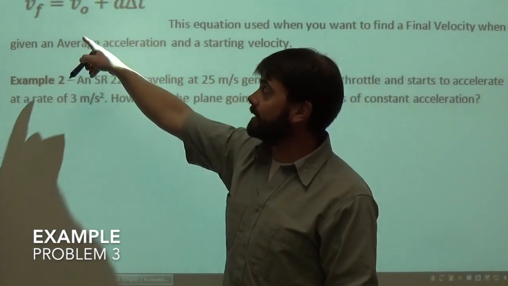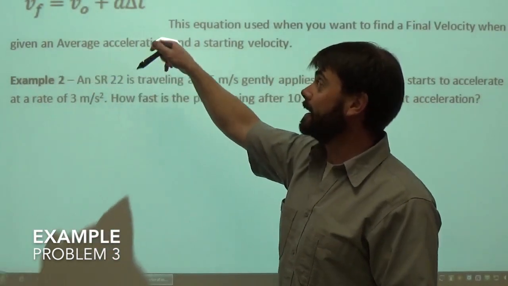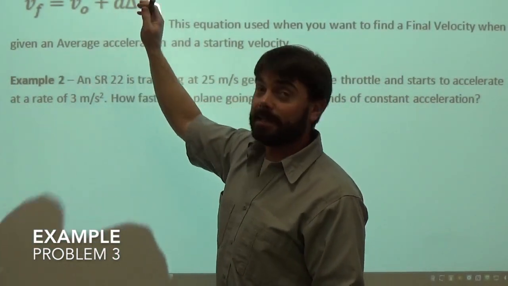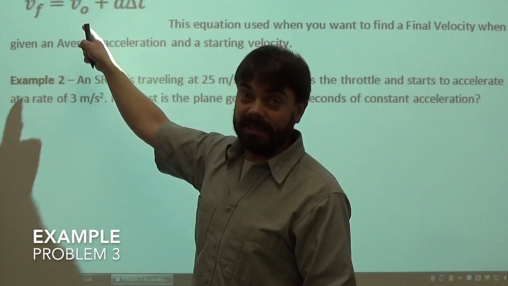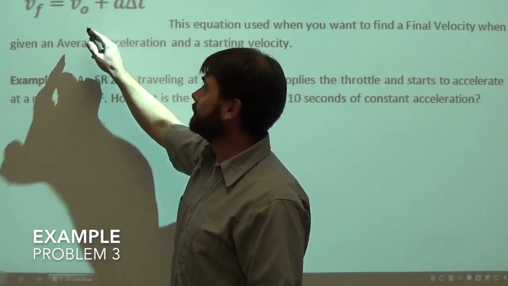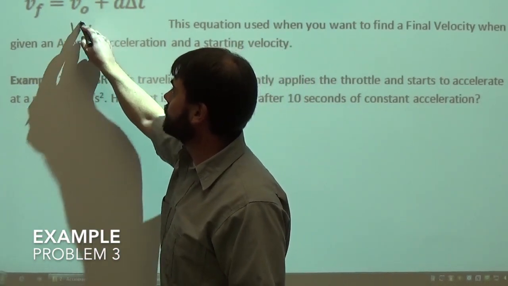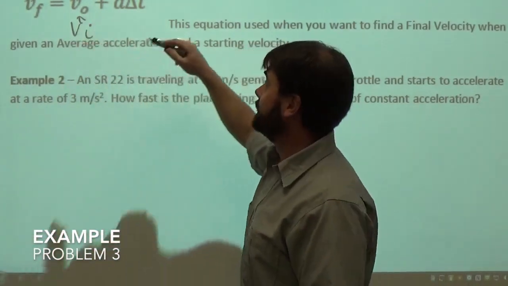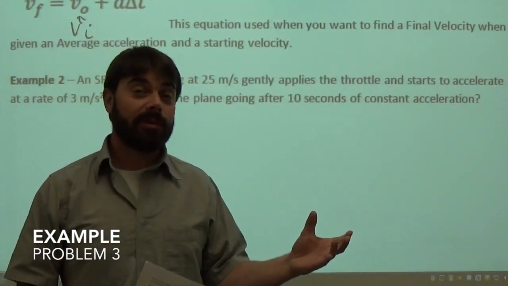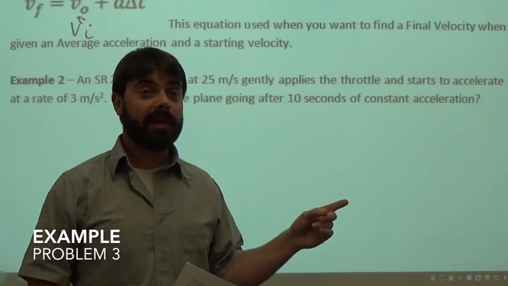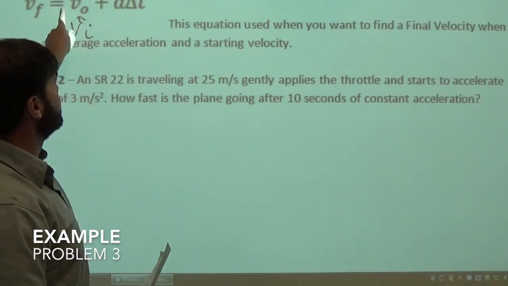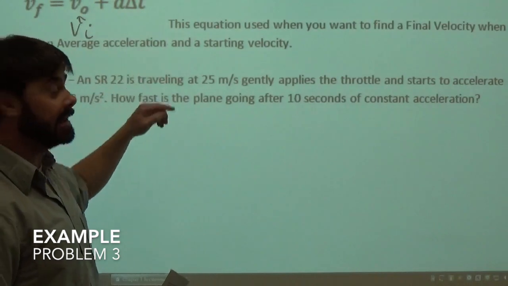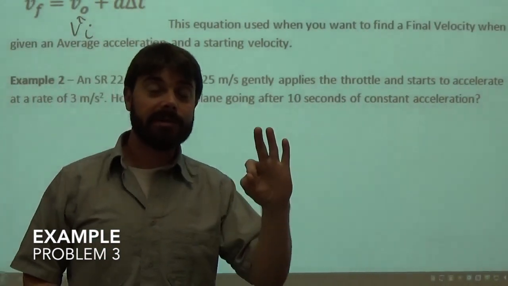So the equation that's given to you up here says your final velocity is equal to v naught, which is velocity initial, or starting velocity, plus the acceleration multiplied by the time. Regardless of what variable we're solving for, if you still have the same velocity final, velocity initial, acceleration, and time, you still want to follow the 3 steps.